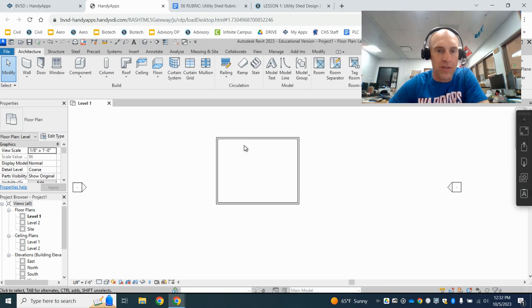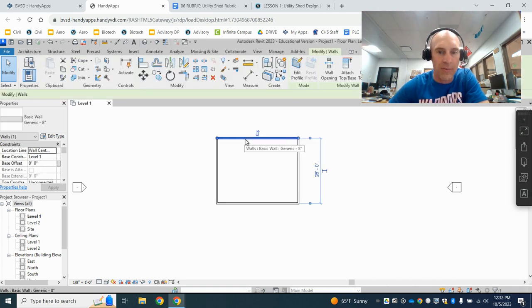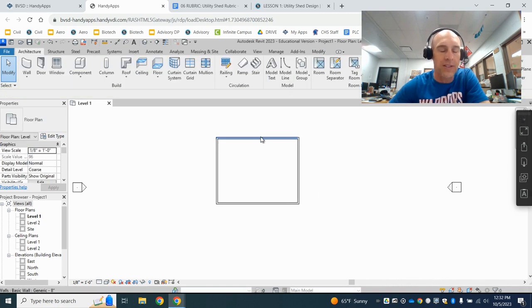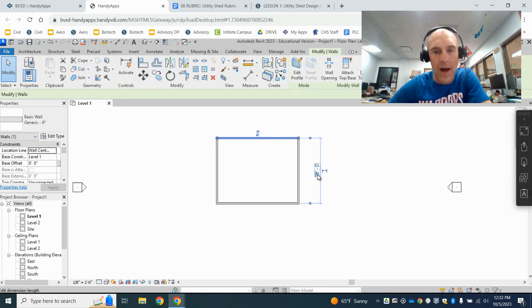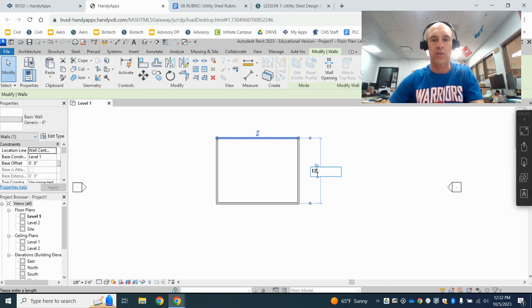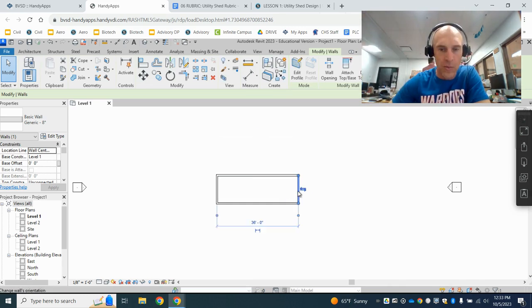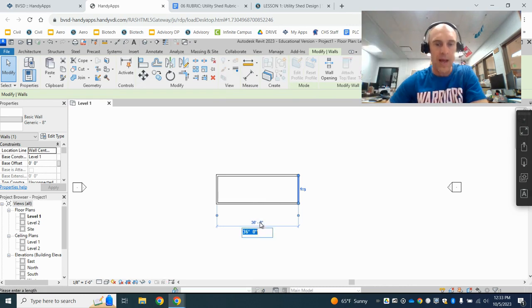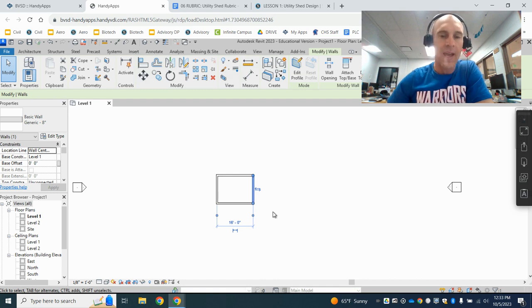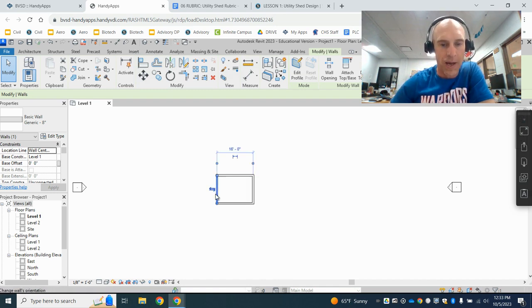Well, I need to change these walls and the length of them according to design specs. So if I want to change the length of the right wall, I have to click the wall it's attached to. You don't click the wall itself. It's kind of odd in Revit, but that's how it works. So we click this wall, and now I can edit this. I'm going to set this to 12 feet and hit enter. Then I'm going to click this wall, and it allows me to edit the bottom one. I'm going to change it to 16 feet and hit enter. And now I have a 12-foot by 16-foot shed, so that all looks great.